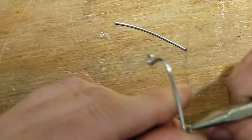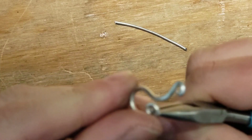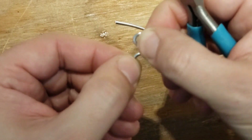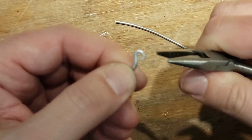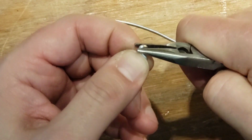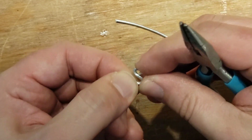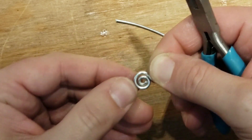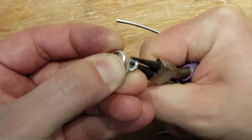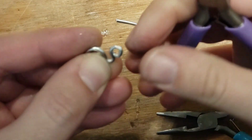Let's just do a simple curl and that's it. It's like a question mark. Okay. All right, one little bend and then one little curve. And then the loop at the top. Right? Whoops. Some people like little dainty earrings, and they'll pay just the same for little tiny ones as they would for giant ones. Right? I'm going to roll that a little bit forward. There we go. No, come on, roll it a little more forward. There we go.